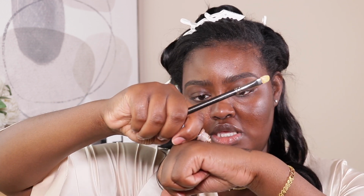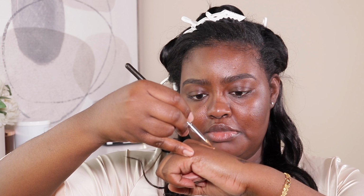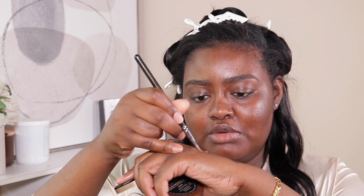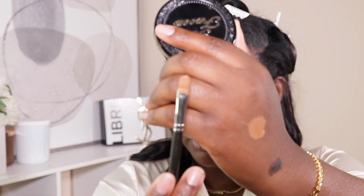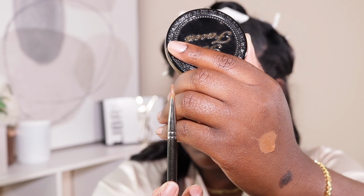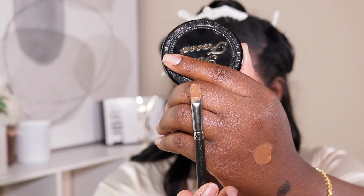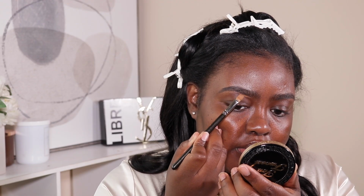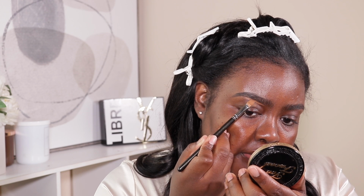Okay, I'm putting the LA Girl concealer on the back of my hand, like so. And then I'm going to pick the concealer up on both sides just to sandwich the brush together and make it flat. Another reason why I like to sandwich it and put concealer on both sides of the brush is, for one, to make the brush lay very flat, as you guys can see. I hope you guys can see that. But then I also don't have a lot of product on the brush, so now I'm just closely underlining my brow. And my brows are already cleaned up, so it makes this process a lot easier.